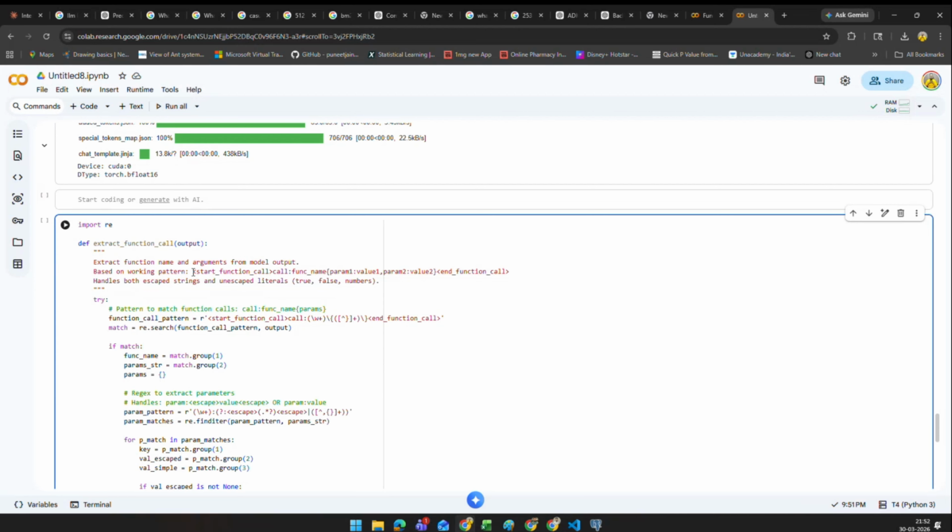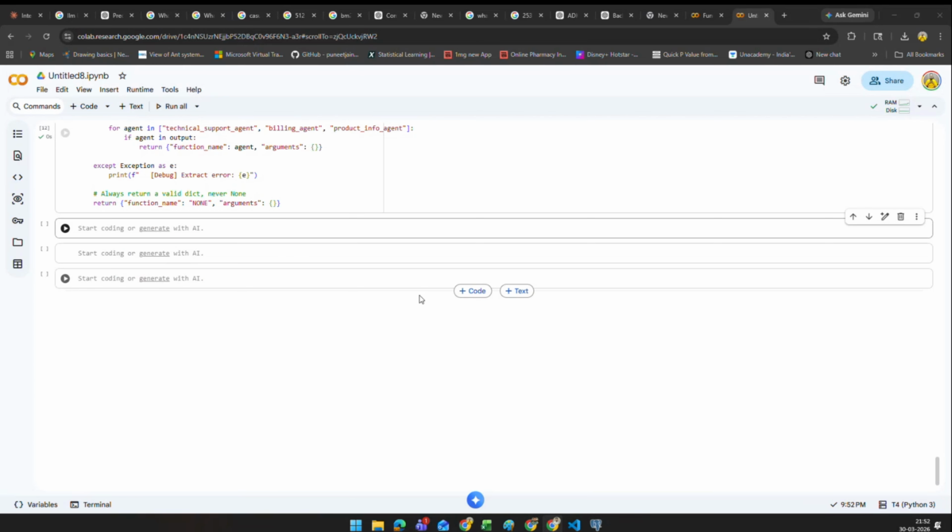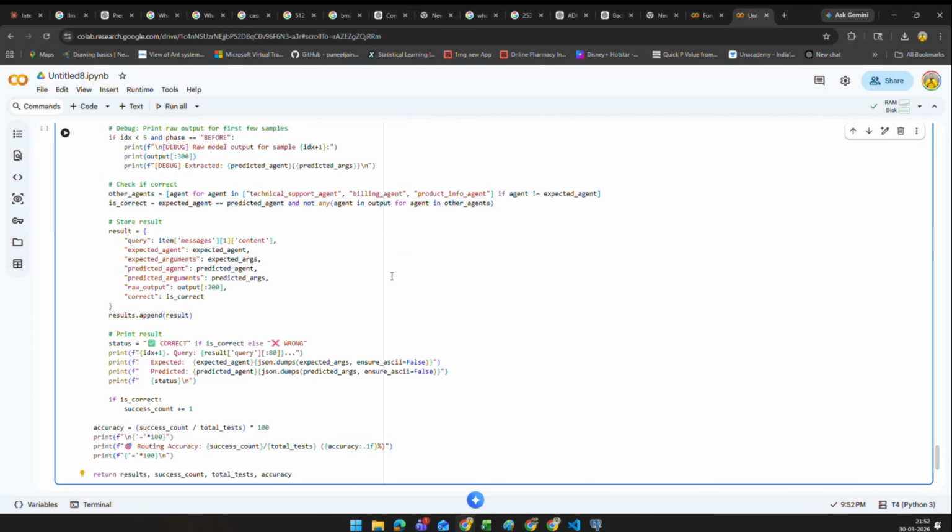You can see we will search this pattern, start function call and end function call, and we will try to extract the data from the model response, because the model will respond in a certain manner. So this is one helper function. And the second helper function is to give the score.